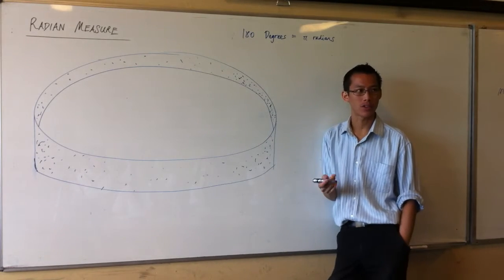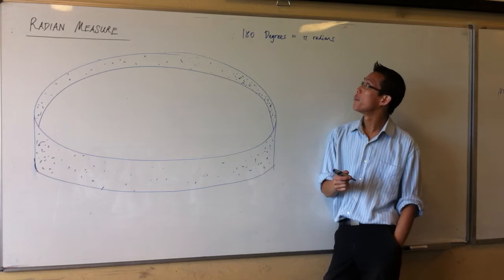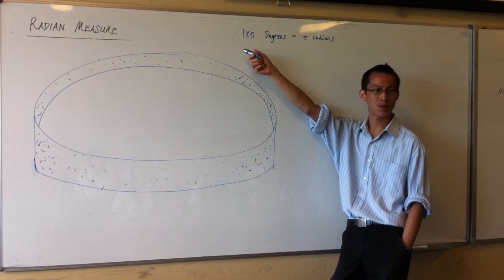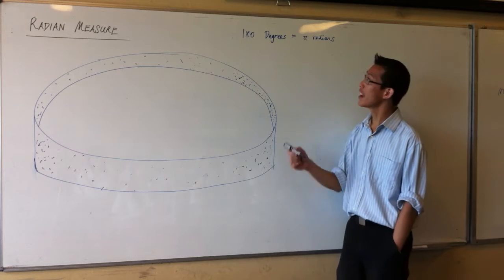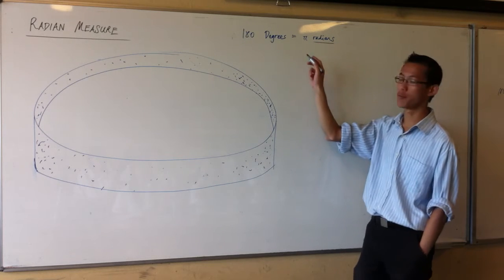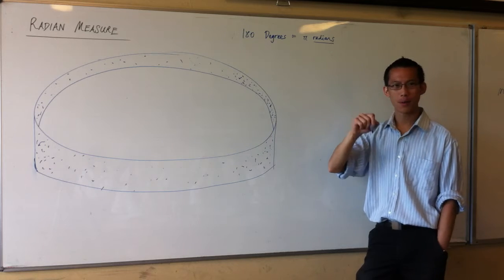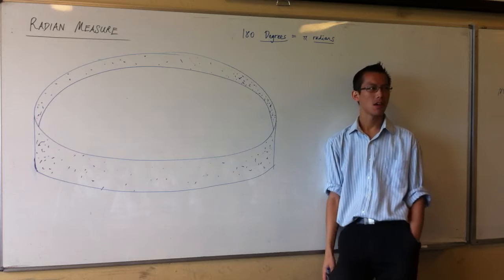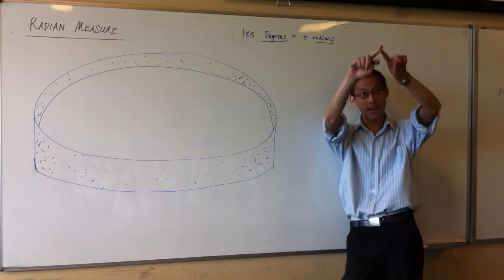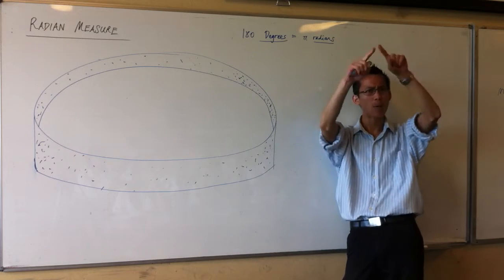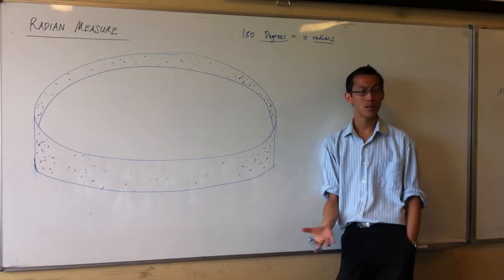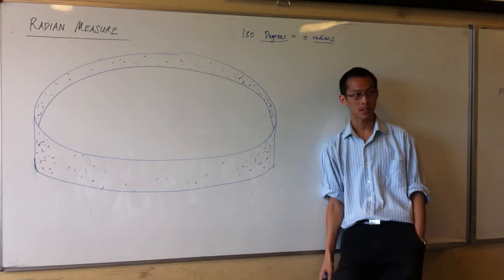Okay, that's my question, right? Especially because you have to deal with this weird pi business, like at least you've got whole numbers over here, okay? So in order to answer that question, why a new way of measuring angles, I want to pose a question before that, which is, why the old way? Why is it that we take a revolution and divide it into 360 degrees? Where does that come from? Anyone got any ideas? Why 360?